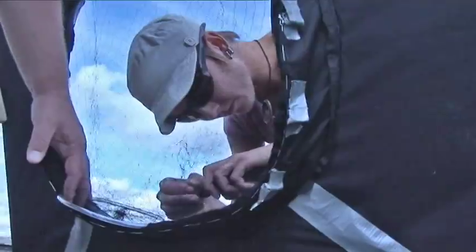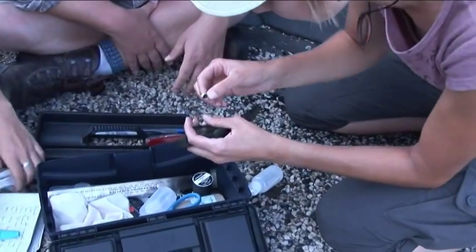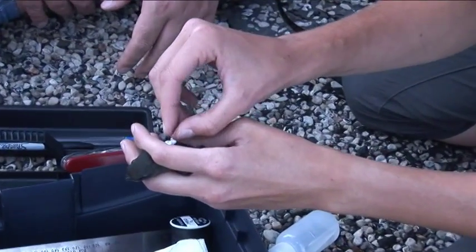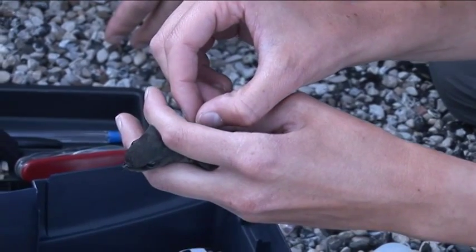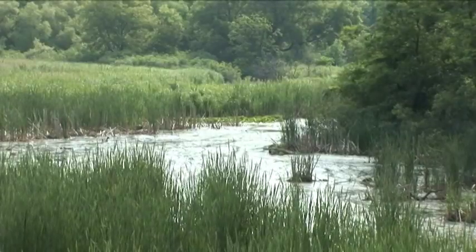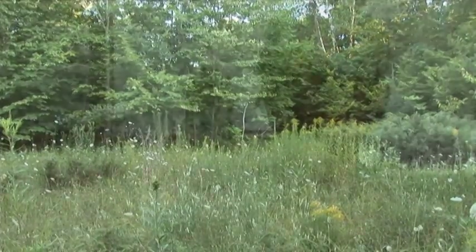Insects and habitat — those are the two primary possibilities: that insects are either harder to get or fewer, or that habitat is becoming more and more rare across their landscape. So in order to study the range and habitat use of chimney swifts, we're using radio transmitters. We're getting a better idea of their home range, the habitat that they need, and also important areas that might supply resources like water, or forested areas they're really relying on for survival.